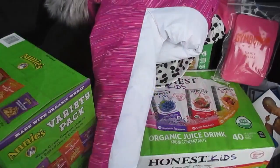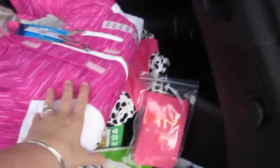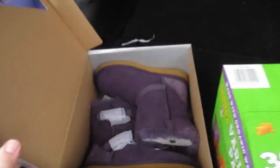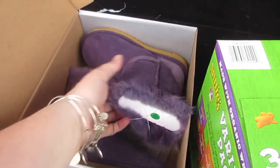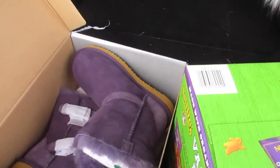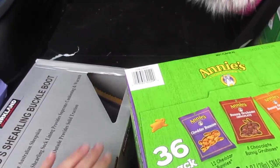I'll show you real quick while she's asleep and Bella's watching a movie. The good deals we got at Costco — I was actually pretty excited about winter stuff even though it's not cold here yet at all. They had these cute boots for Bella and they were only 20 bucks. She really liked the purple ones and they've got these cute buckles. They run a little small — we got a 13 even though she's in a 12, buying ahead for winter.